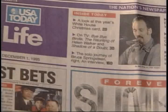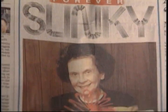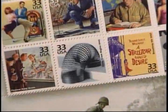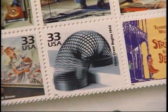The orders were coming in so fast, and it did affect the Slinkies too. 1995, the year that Toy Story came out, was also the 50th anniversary of the Slinky. That year, James Industries sold 3 million Slinky dogs. And 4 years later, the pride of Hollidaysburg was honored with a stamp.